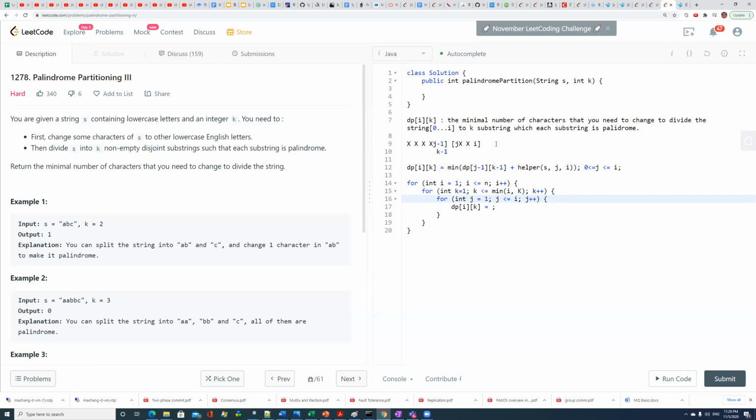So for the j operation, j should start from k, and the minimum dp[i][k] will be dp[j][k minus 1] plus helper(s, j, i).